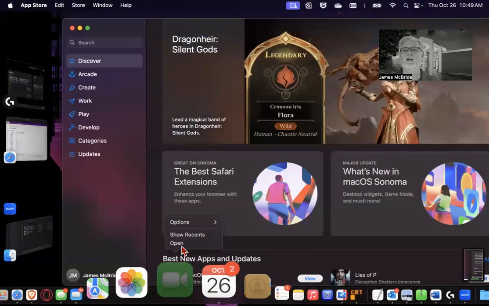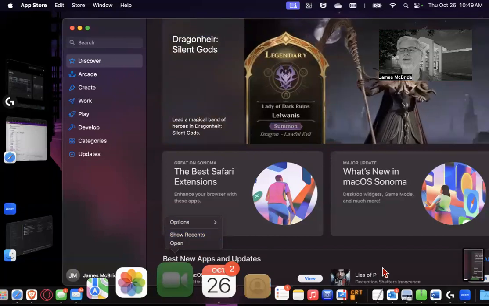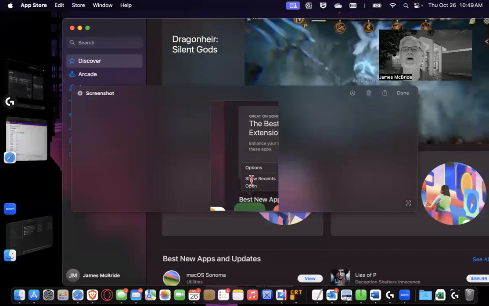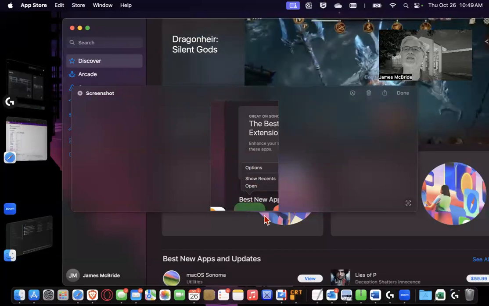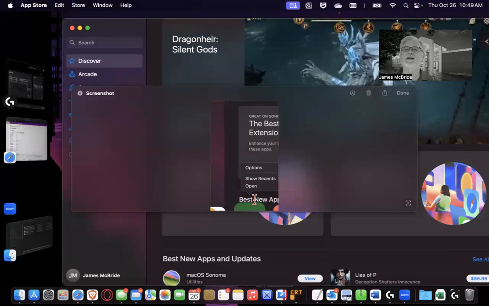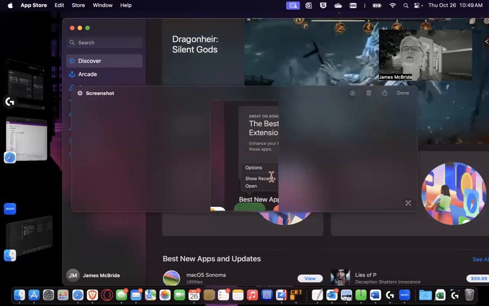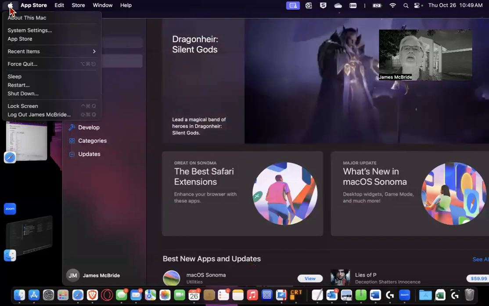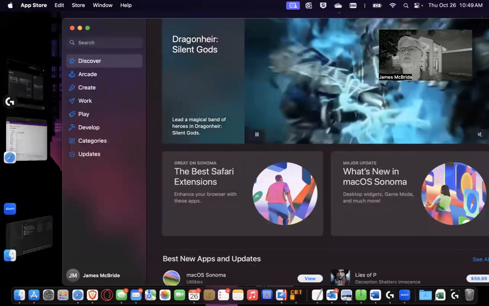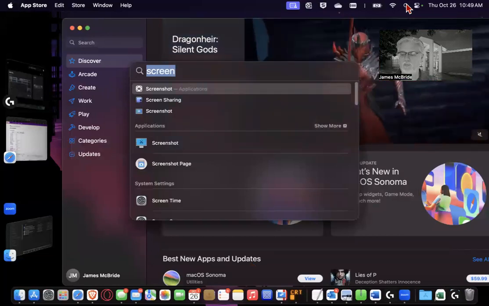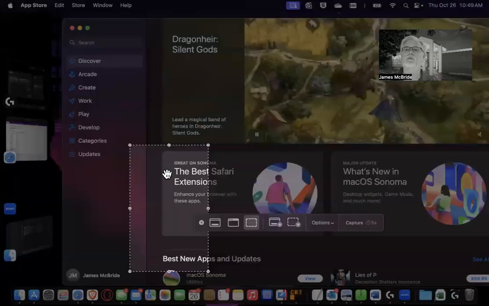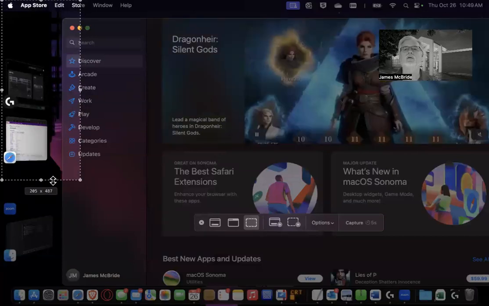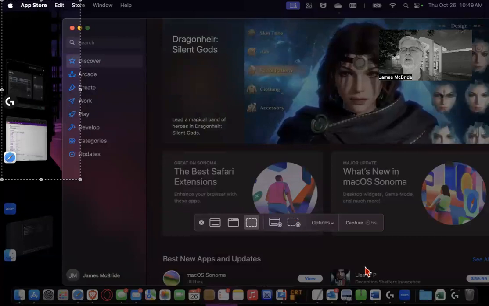Now I click on this and I got a screenshot of that information. So let's check it. I kind of got it, didn't I? I got options show recent because of where I set the window. But that did what I needed it to do. So if you need to do a little pop-up, or say you need to pull down this menu, let me show you a more successful example. I will do screenshot. We'll drag this up here. Say, I need this area. I'm going to drag that down, make sure I get the full menu.